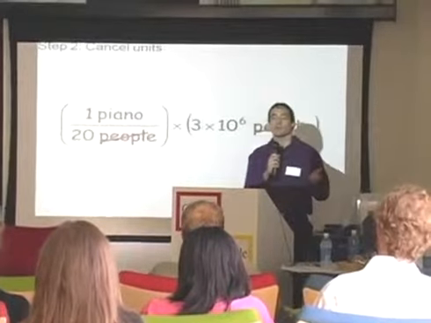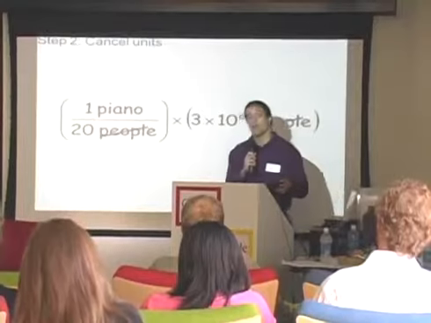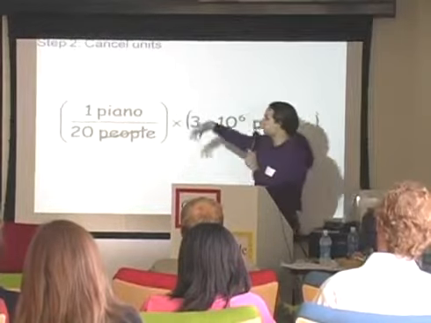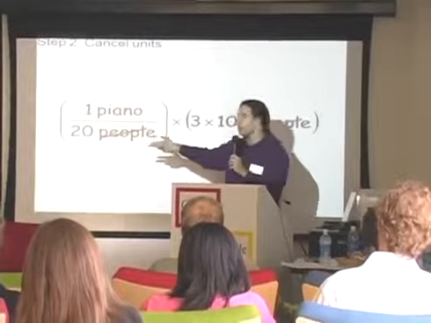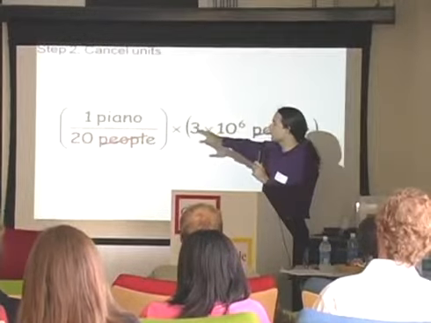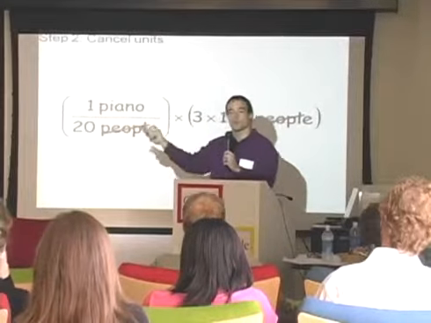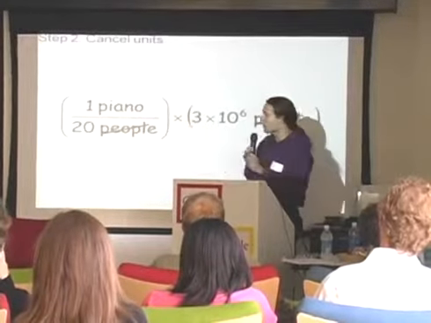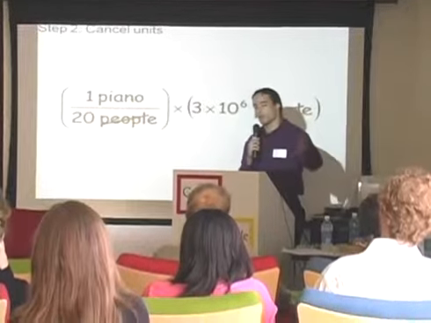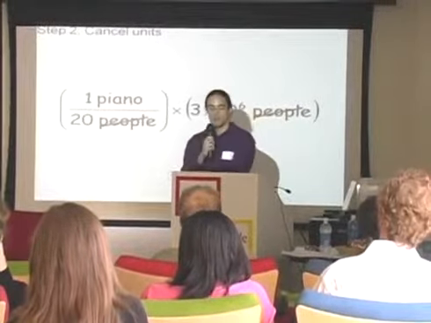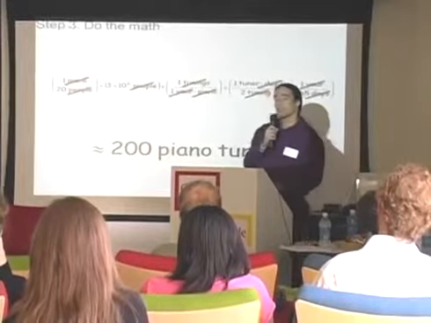And the next thing you want to do, just like you did in high school chemistry class, is cancel units. So if I wanted to calculate the number of pianos, well, I know there's 3 million people in Chicago. I know there's 1 piano for every 20 people. So I just cancel units in the same way that I did canceling grams per mole or whatever you did in high school. It's the same exact thing. 2 divided by 2 is 1, 3 divided by 3 is 1, people divided by people is 1. And then you just do that excessively.